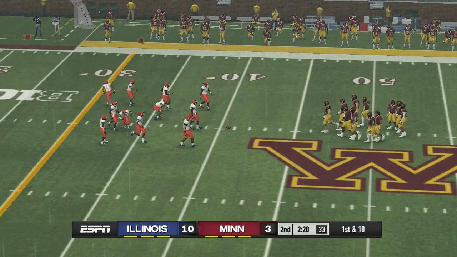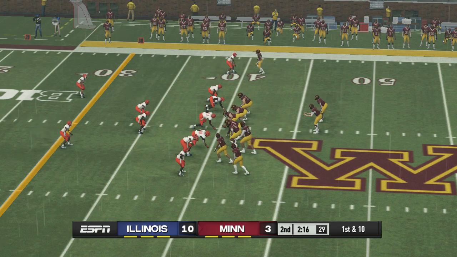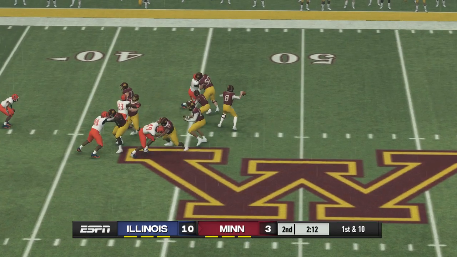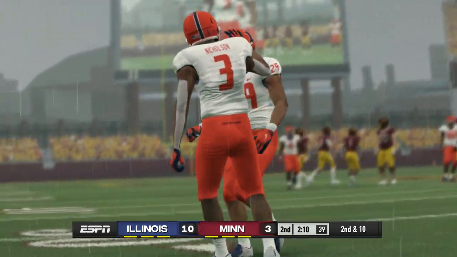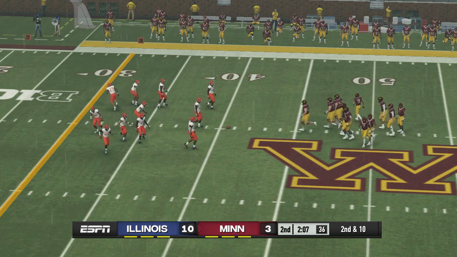From the 41-yard line. First down. Gets it out in a hurry. That's incomplete. That's a miscommunication between a quarterback and a wide receiver right there. They need to get their signals straight. That makes it second and 10.